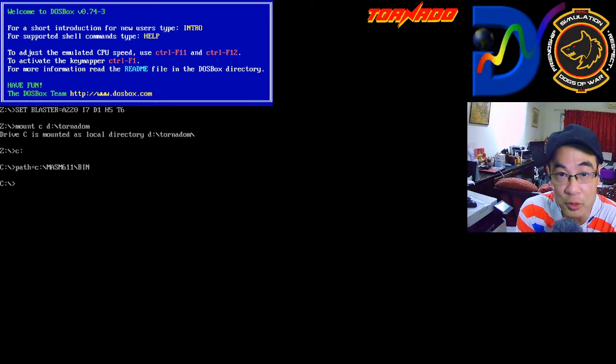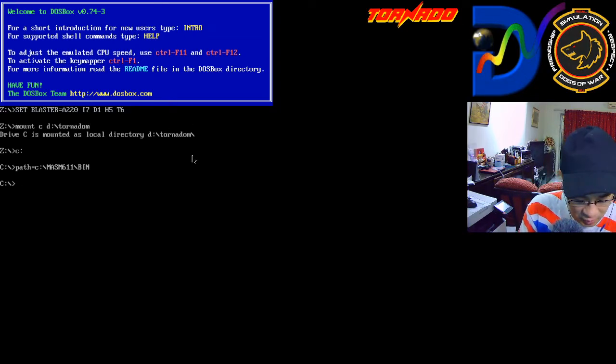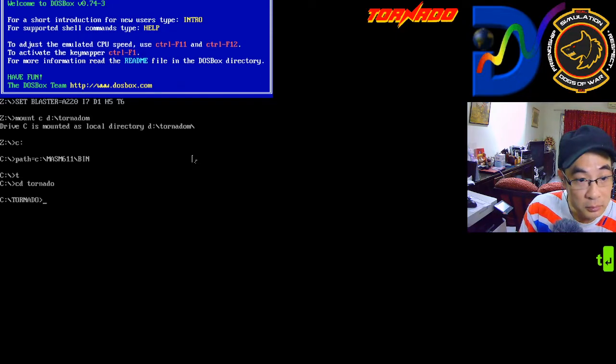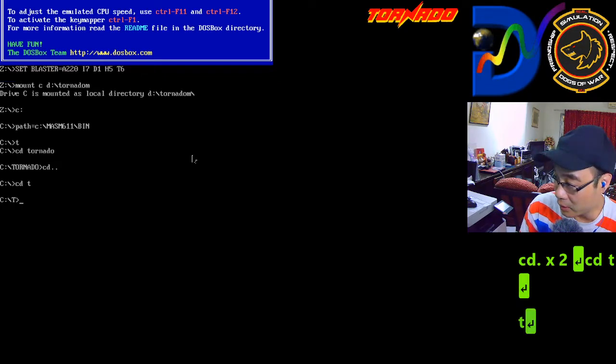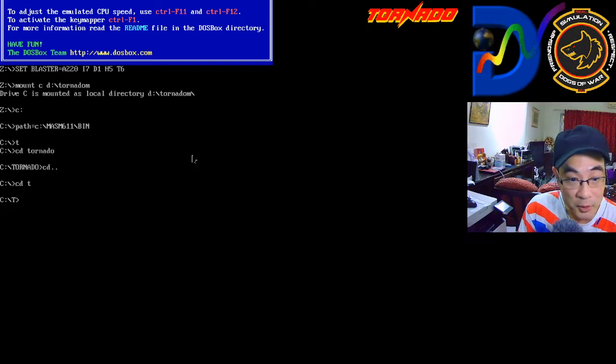called Tornado, which was developed by Digital Integration of the UK. So I'm just going to play a few games here, and let's just go for, hold on a second. Yeah, okay, so you can see the keystrokes actually appearing on the bottom right hand corner, and that's because this flight simulator is very heavily dependent on keystrokes, not so much the mouse. And I'm not using a joystick, I'm using the keyboard and my mouse mostly.